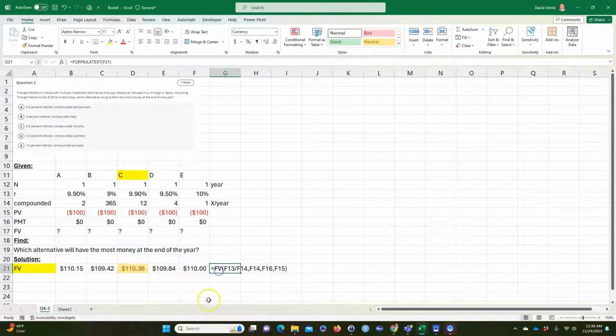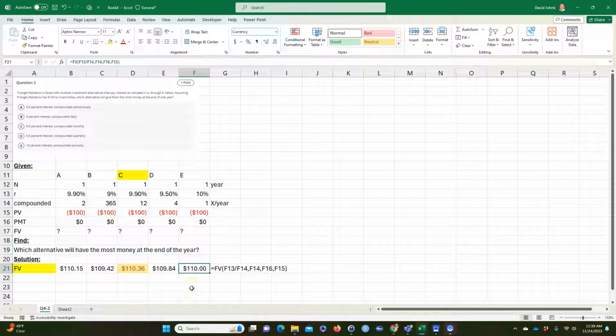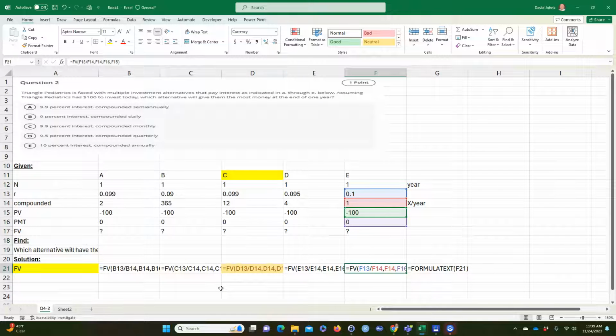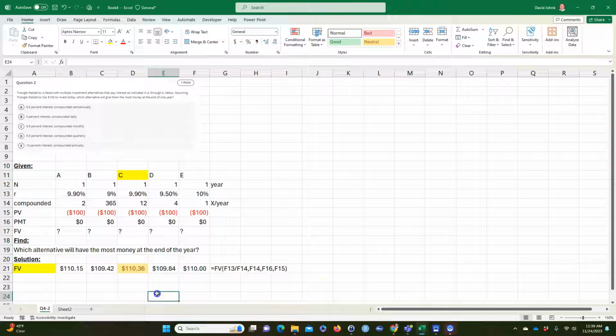Now you don't have to put this. Notice how I put formula text to show the formulas in this last cell. Well, you don't have to do that. I just did that for you to see what's going on. If I hit Control and then the tilde, the key right beside the number 1 on your keyboard, it shows all the formulas. So you don't have to do that. I can go look right away. Remember, you need to use formulas in here, or your own formula, all right? So anyway, that's how you do that one.